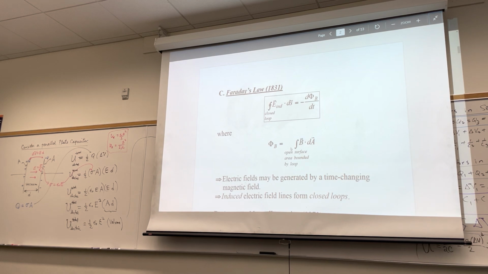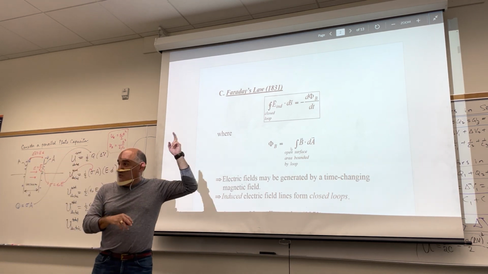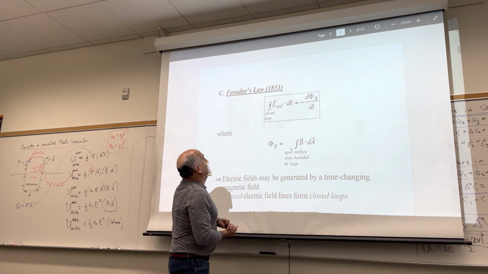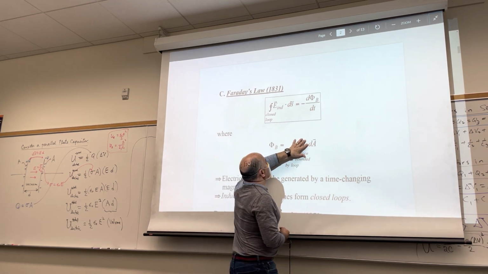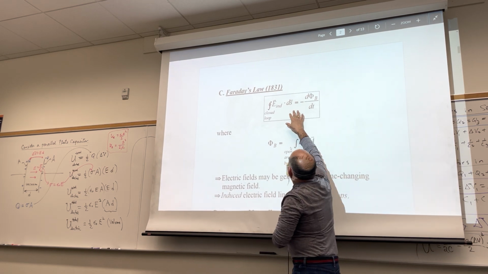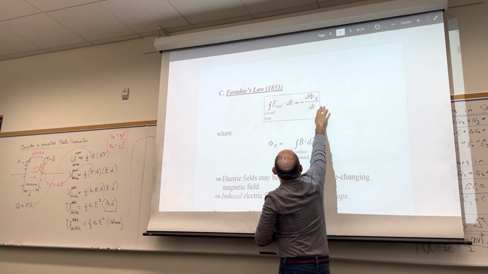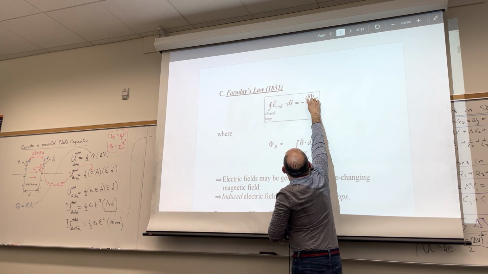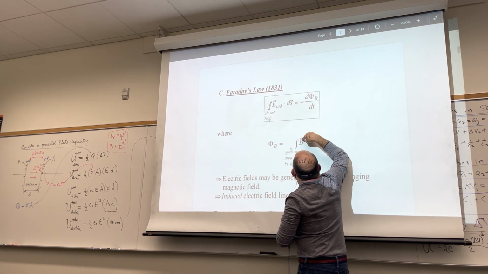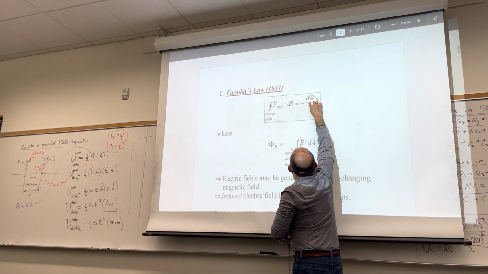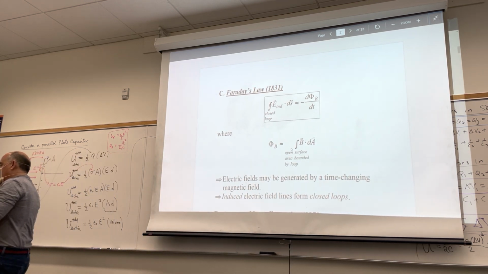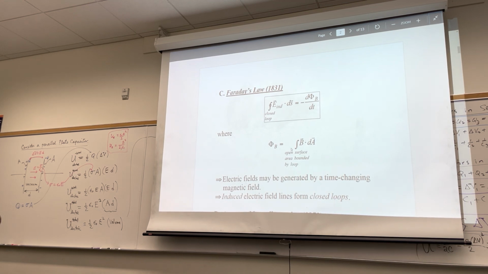So, Faraday wrote the third equation, and Maxwell had nothing to do with those previous two equations, nor with the third Maxwell equation. This was by Faraday. If you put this quantity in there, notice that the left-hand side of this equation has electric fields, and the right-hand side is something not necessarily equal to 0. The message here is that you have a time derivative. So if there is a magnetic field that changes with time, that is associated with the presence of an electric field. If in some region of space there is a magnetic field changing as time goes on, you can associate an electric field with that.